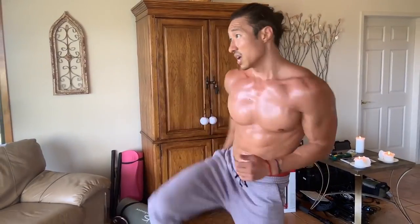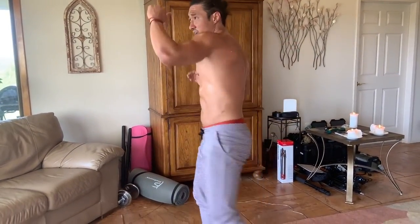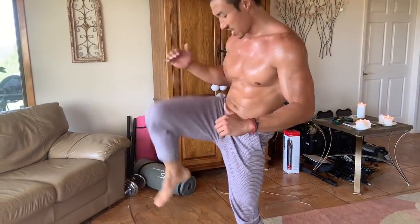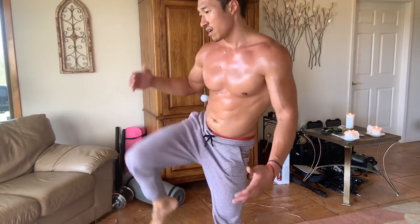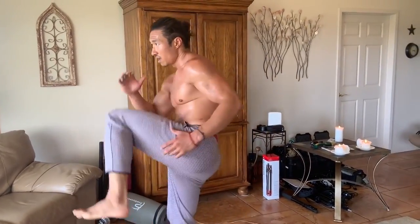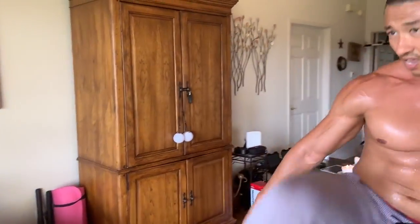And if you're not used to kicking, a good modification is simply training, get the knees up so you can start to train your hips until it becomes more comfortable to do a full kick. I also suggest not kicking so hard.